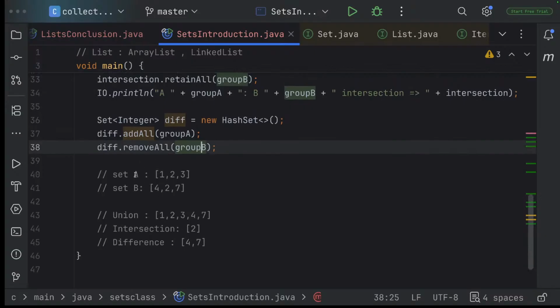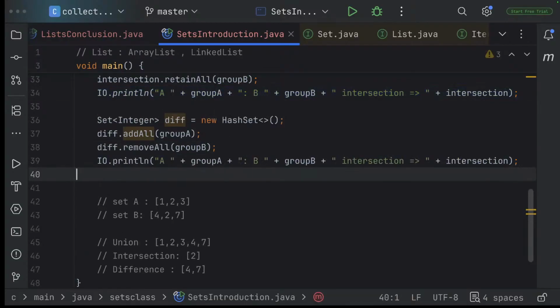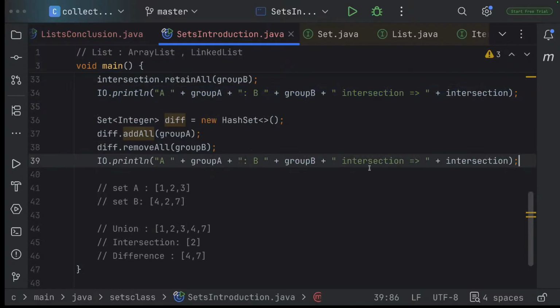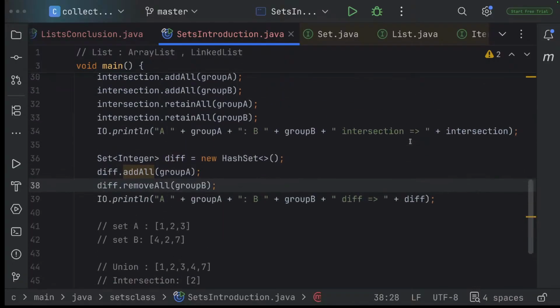So the way we are subtracting, we have group A, then we have group B. So we are subtracting group B from group A, I believe. Let me just print that out and see what we get. So that's the diff set.